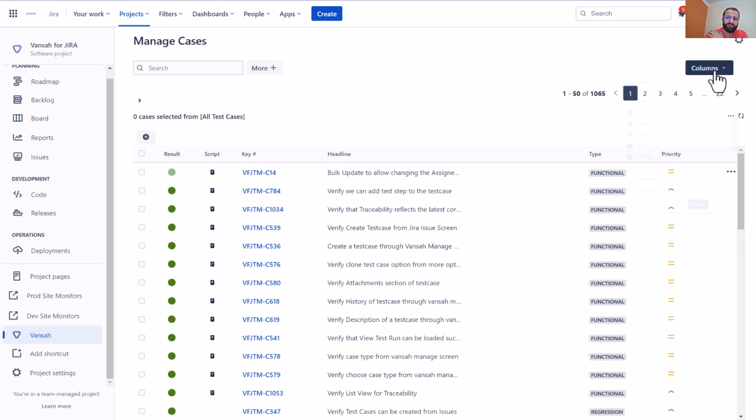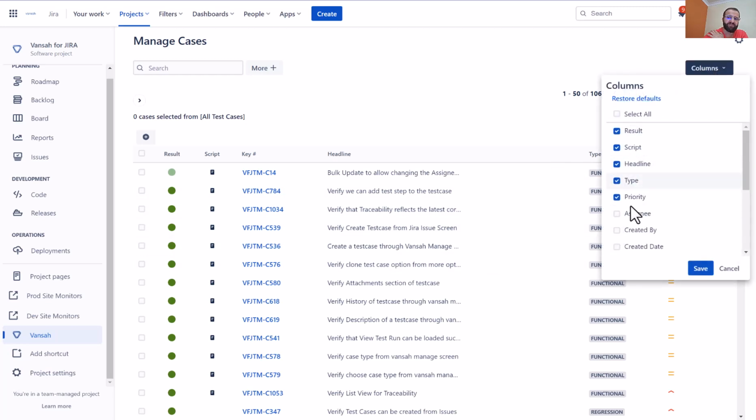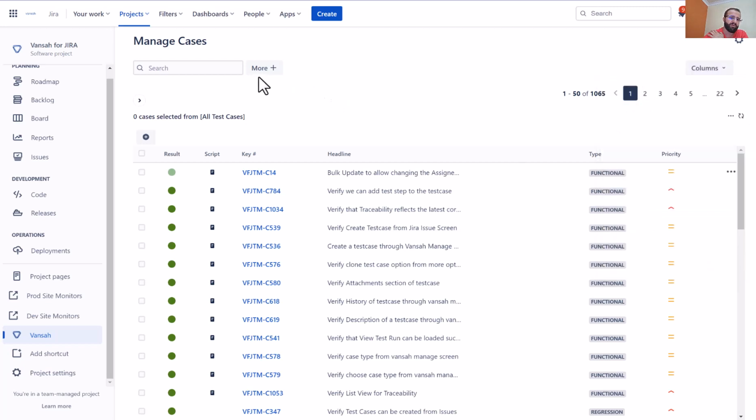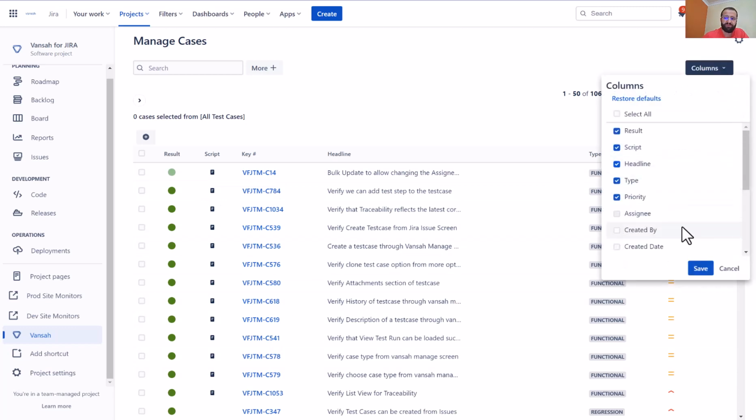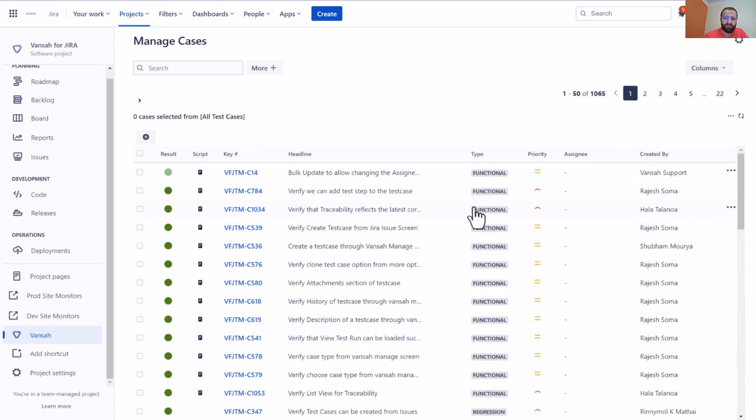So what's coming up with these columns is you definitely will be able to save these columns along with the filters. So if you have multiple views that you wish to keep and save in your project, they could be anything that's suitable to help you identify and find test cases. That would be coming up in release 1.3. But what we've released today is really just the ability to quickly search and add columns, so we can save those columns in the next release.